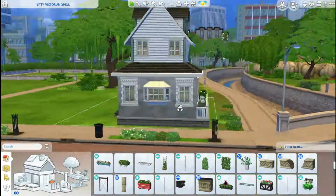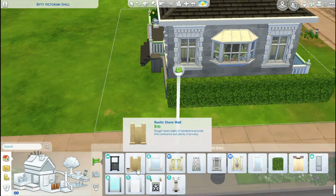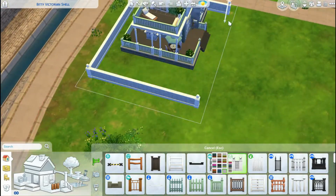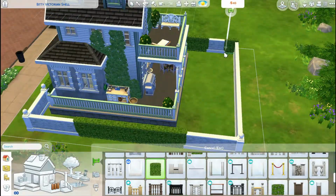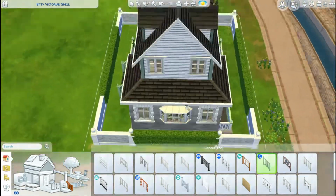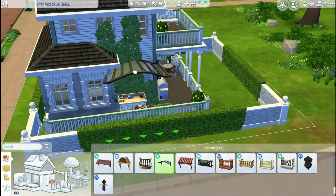Obviously, loads of vines, because Victorian houses always have vines. I don't know why. I guess they really like 2013 comedy. I'm so funny. And I decided to move the build a little bit to the center of this lot, just to put in a little bit of a fence around, because I really like a fence around an older looking house. Modern houses can also just live on a lot, in my opinion, but older houses look so much better when they have a little bit of a fence around. Obviously, you do you. If you don't like the fence, you can take it out. But I just really enjoyed the idea of having the fence here.